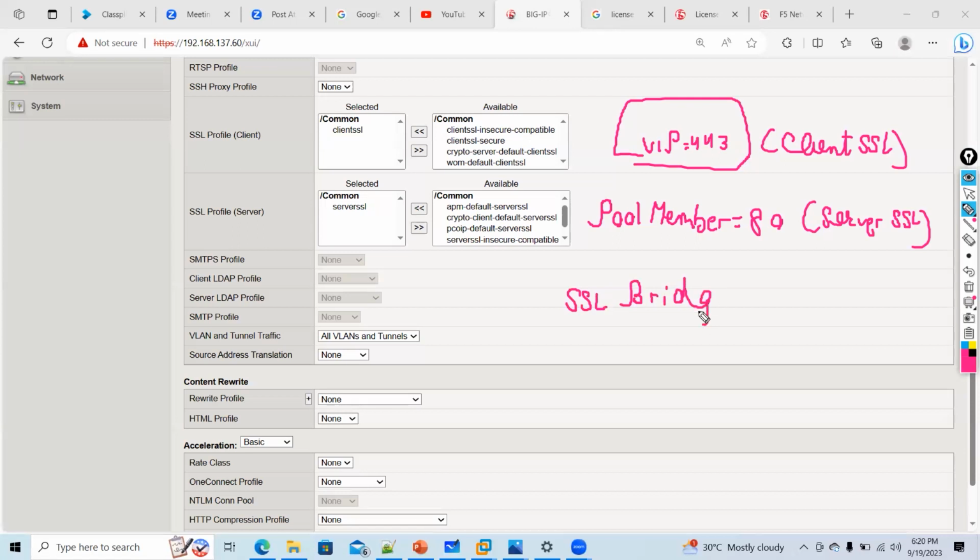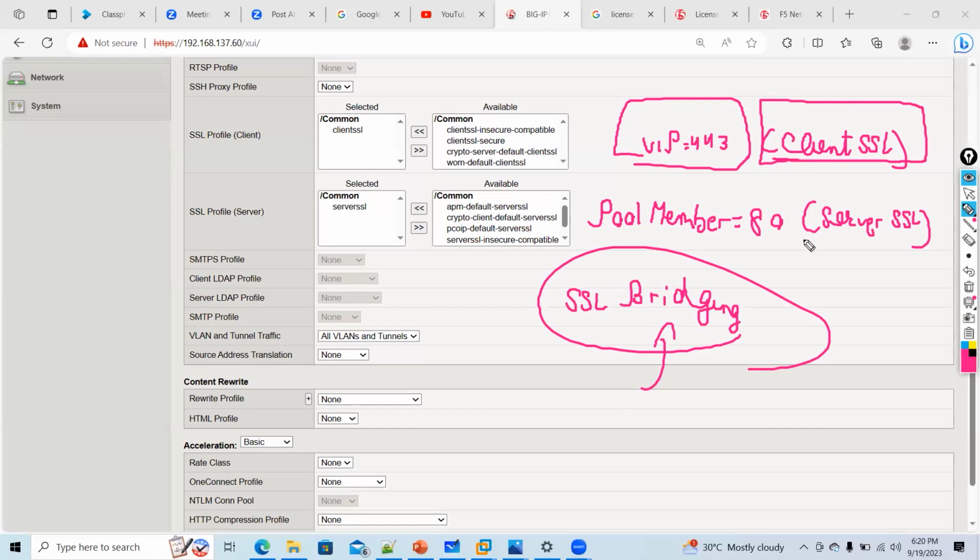Quick question from this. See, if you answer any question, they can ask a cross question out of that. In SSL bridging, if I apply client SSL profile, server SSL profile, and the pool member is on 80, your servers are listening on port 80. Will it work?